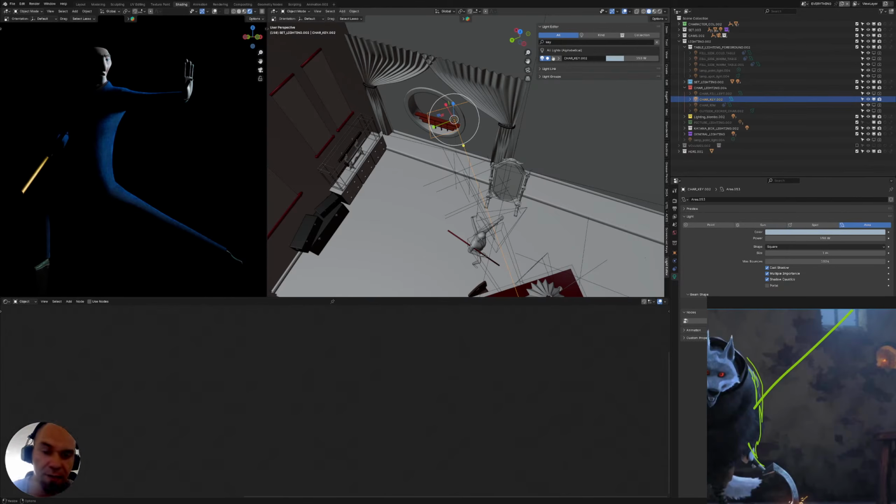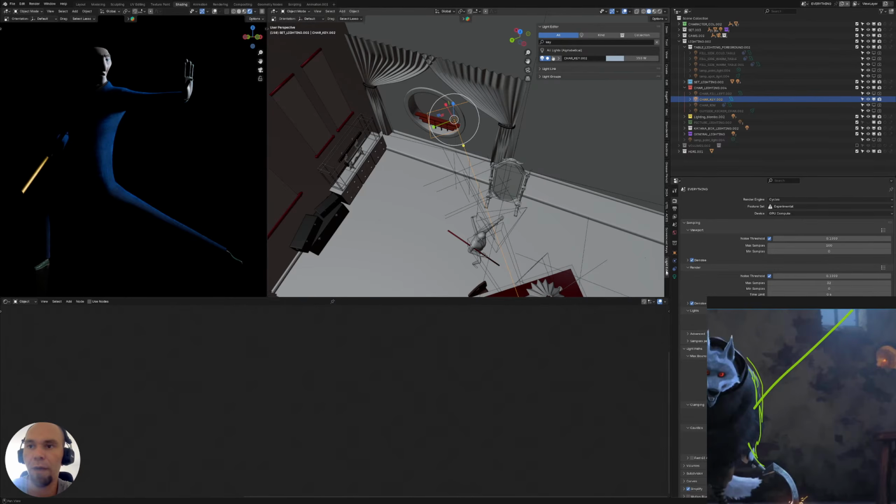So yes, a lot of studios use ACES, which is a standardized view transform for working within film and VFX.